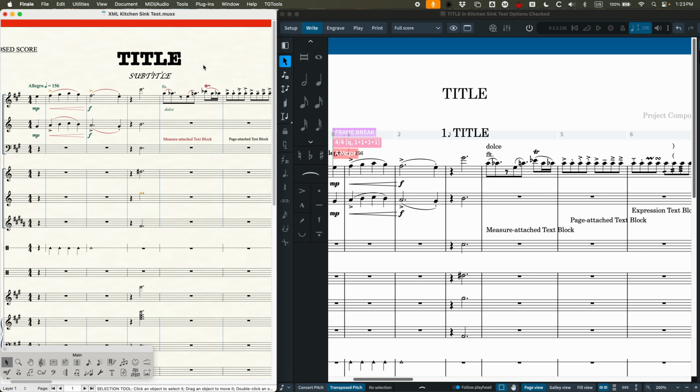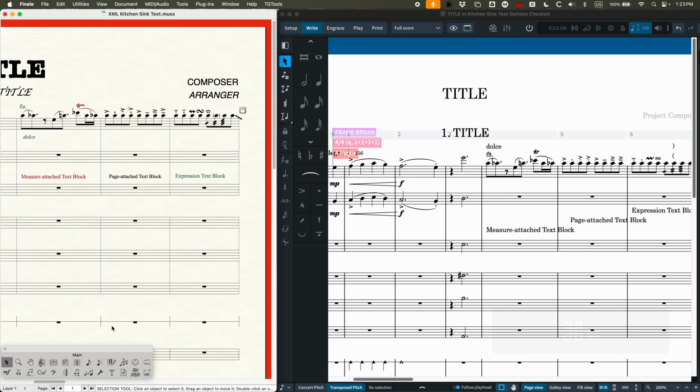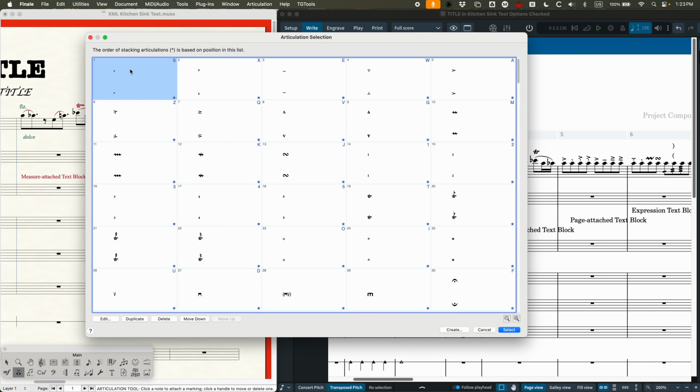I was curious about articulations because in Finale, there's a thing in the articulation tool where you can have these combined articulations either as one articulation or as two. Actually, if I open the window, you'll probably remember there's a single staccato articulation, a single accent articulation, but there's also a combined articulation. And it doesn't matter whether or not you use the individual ones or the combined ones.